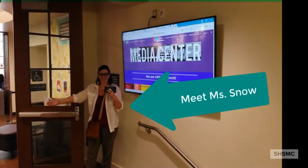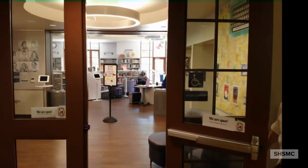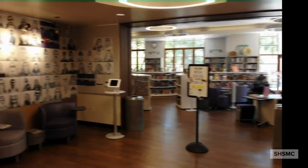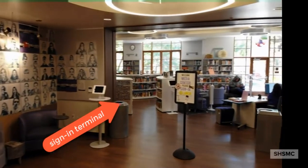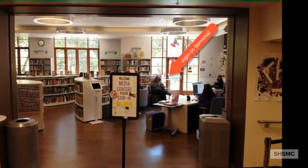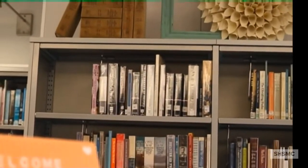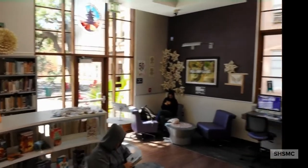I'm Betsy Snow and I'm happy to show off our brand new space. Upon entering, you'll see the Portrait Project — a favorite collaboration of mine with the digital photography teacher, Miss Sheehan. Students see themselves upon entering the space. We ask that students sign in at one of three iPad terminals so that we can account for their presence during their unscheduled periods. We also like to be sure that students feel comfortable, so we feature their art as much as we can.